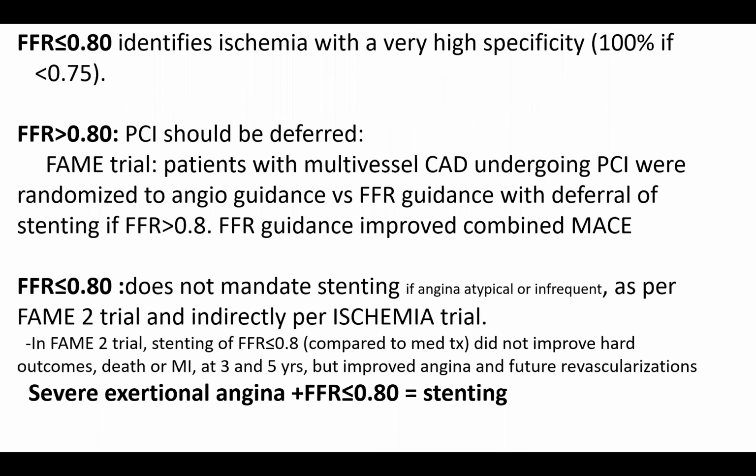So in terms of numbers and study, I will provide this slide that summarizes everything for FFR. FFR less than 0.80 identifies ischemia with a very high specificity, as I mentioned. FFR over 0.80 is very important to know, as this should rule out PCI. PCI should not be performed in a patient with a true FFR over 0.80, assuming there are no technical issues.